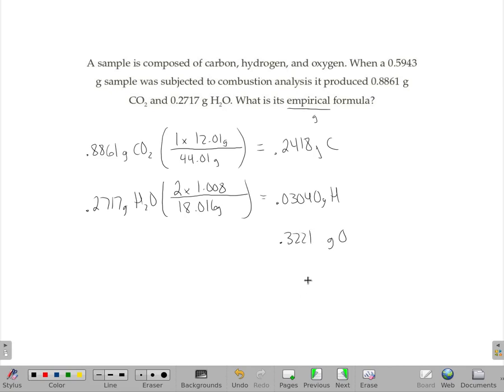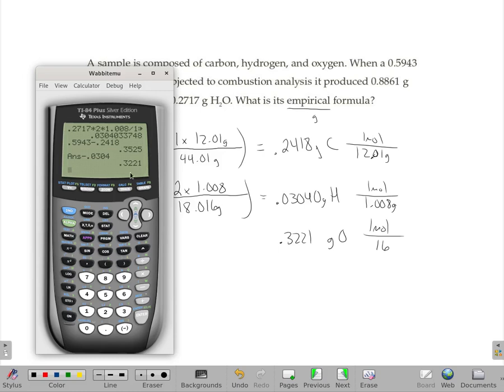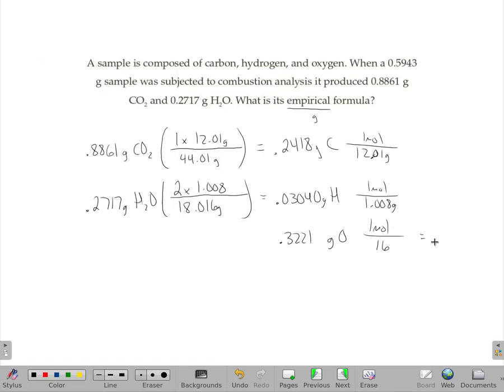All right. Now, once we got to this point, we just do the conversion to the empirical formula like we would if I had given you the masses of those. So I'm going to take each one of these grams and divide it by the molecular weight of the atom it represents. All right, so since I got that 0.3221 in there, I'm going to divide that by the 16.00. And that's 0.02013.